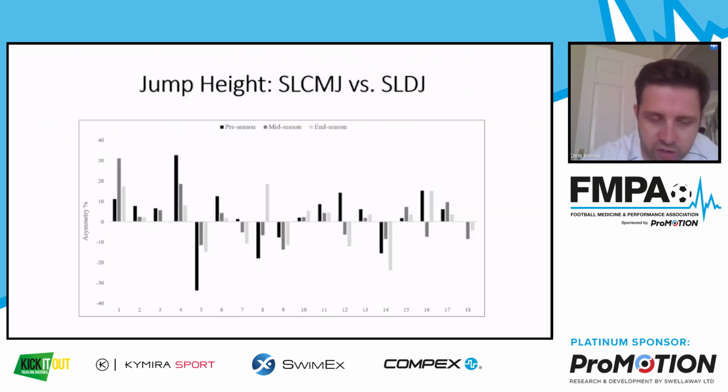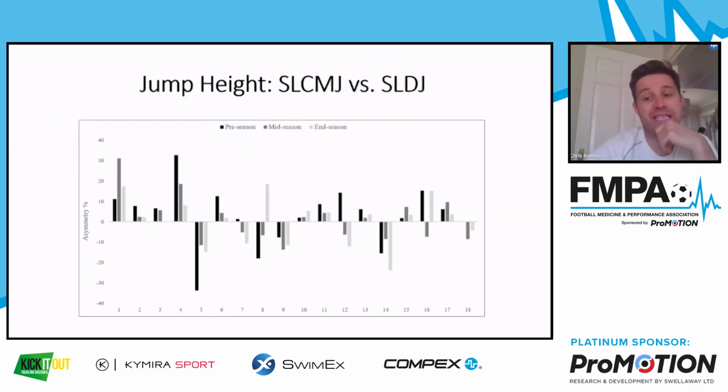Athlete 1's a good example. You see all 3 bars are above 0. Same with athlete 2. Then if you scroll across, you get to athlete 7, who starts jumping a bit higher on their dominant limb at the start of season. But throughout the season and at the end of season, that limb dominance has switched sides. Same with athlete 8. They favor the non-dominant limb quite heavily at the start of the season, but by the end of the season, the dominant limb's completely taken over.